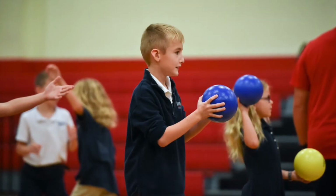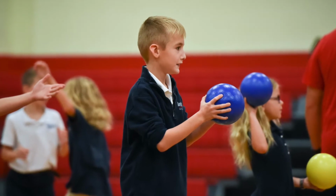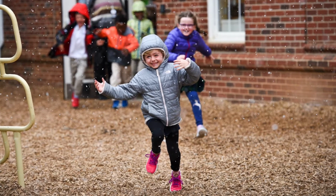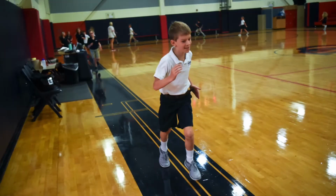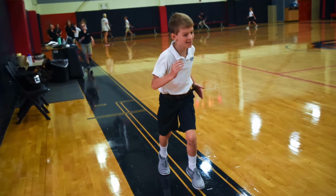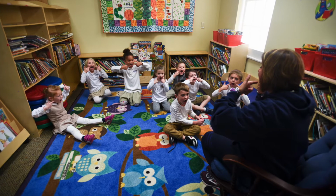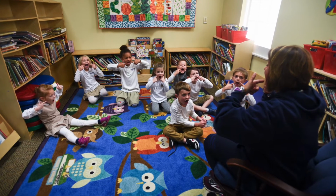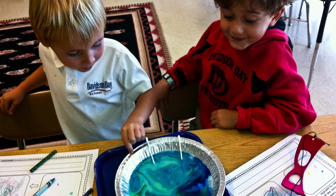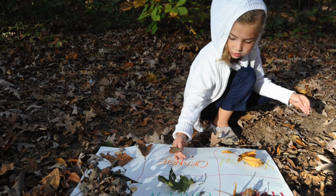We have found that physical activity is critical to their development, and that's why every day will include recess where they can go outside and be kids, as well as PE, which allows them to get stamina, build confidence, and be more focused during their day. They will go to our World Language Lab where they will receive training in both Spanish and French, art class, as well as music class. The lower school students really enjoy doing experiments in the STEM lab, going to the outdoor classroom, and working on unique projects.